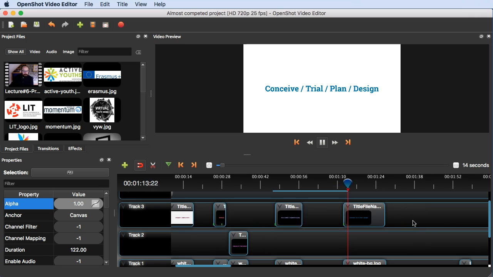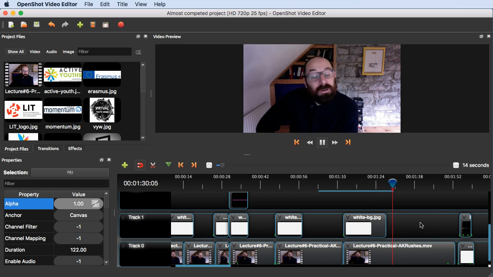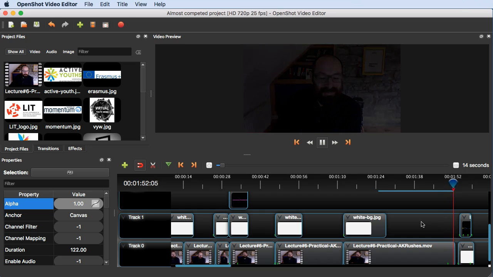And all of this will essentially come together to assist you as, like, you know, a youth worker or practitioner in assisting young people and working alongside young people to conceive, trial, plan, design digital media resources in collaboration with peers, with their peers in a youth work environment. So yeah, all those things combined should be, you know, helping to kind of add something really dynamic and interesting to your youth work. And yeah, that's pretty much it. So please get in touch if you have any questions about any of this, and I look forward to seeing your own videos. Okay, cheers, bye.